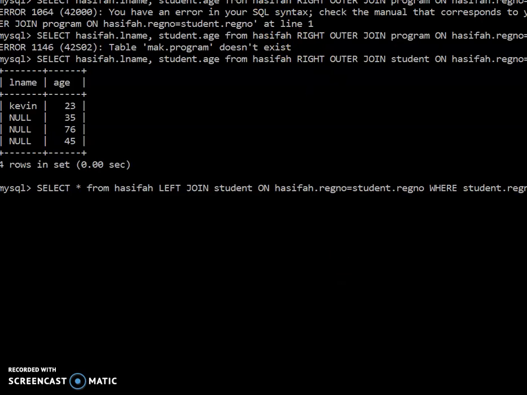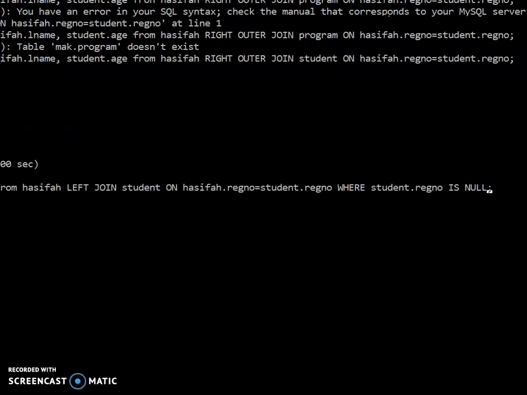Okay, so that's what you're saying here. So what's the left join? The left join is you select from Hasifah left join student on Hasifah.reg number is equal to student.reg number, where student.reg number is null.